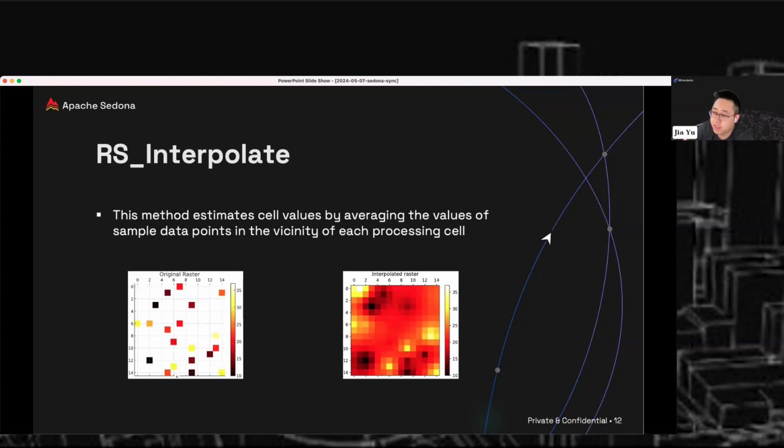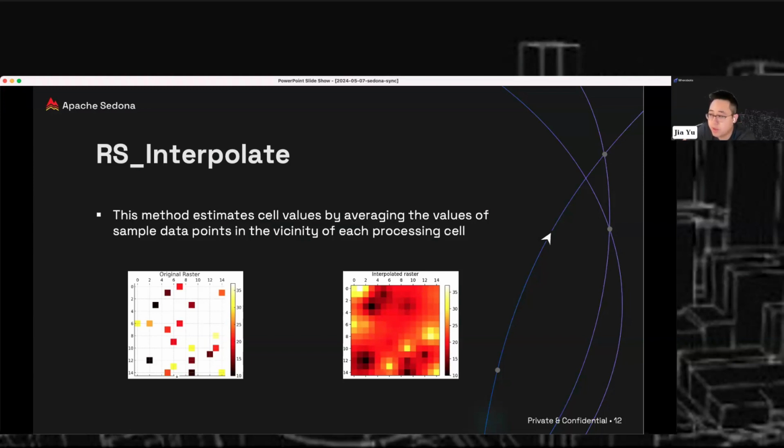What it does is it estimates the cell values by averaging the values of sample data points in the vicinity of each processing cell. So why do we need that? In raster data, you often have some sort of missing values in the image. And in some cases, the missing values are sometimes more than the observed values.